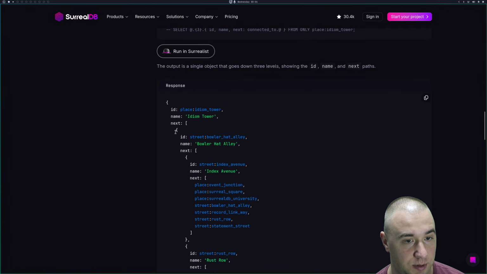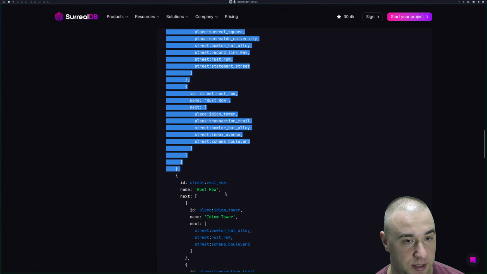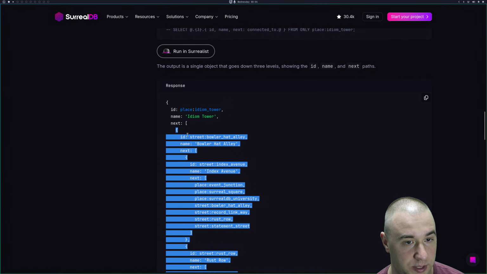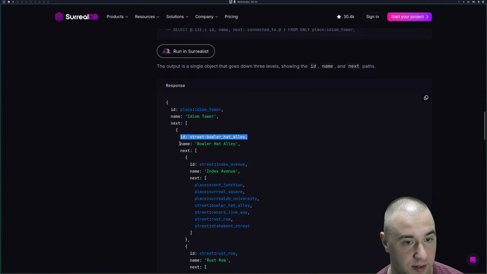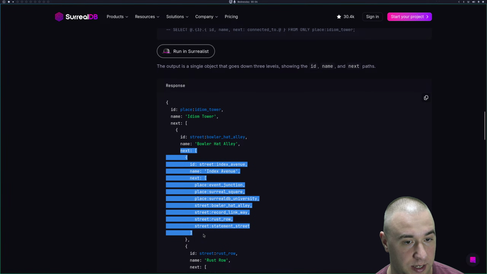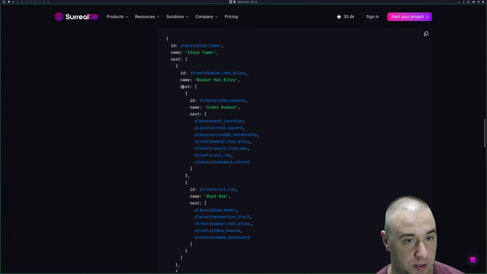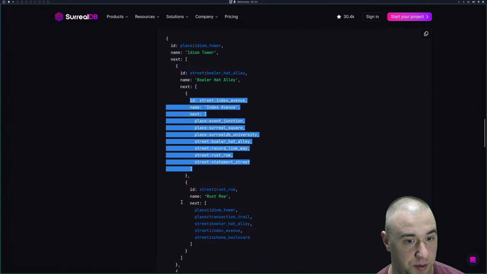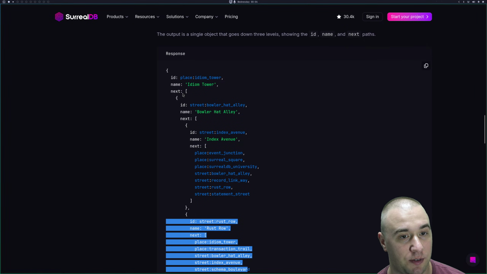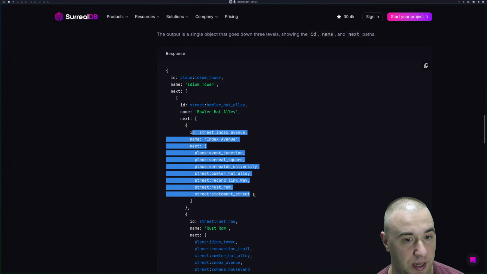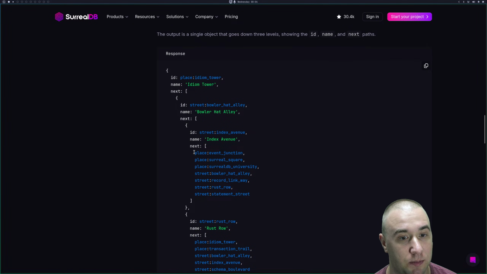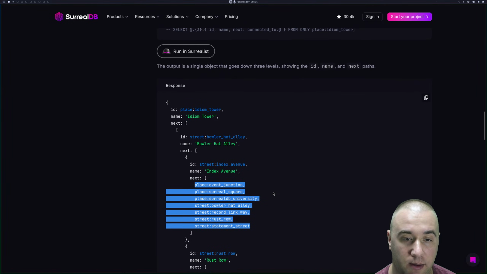So the next is an array, and the first element is this one, which specifies again ID, name, and its own next steps, which is those 2. And from here it can go here, and from here it can go here. So we have 1, 2, and 3 levels. Okay, and here it just stopped. It's like, okay, I'm not gonna follow further. We just have the ID.